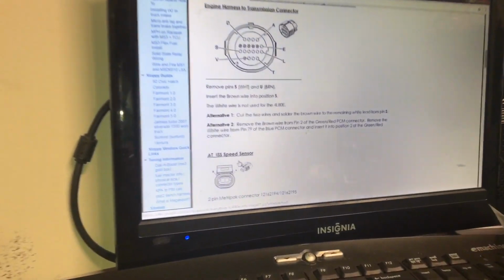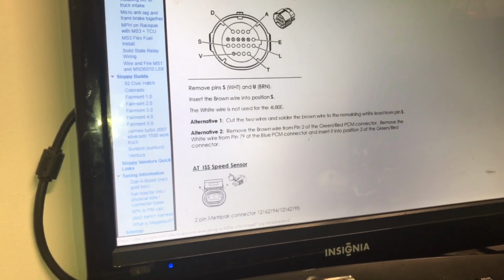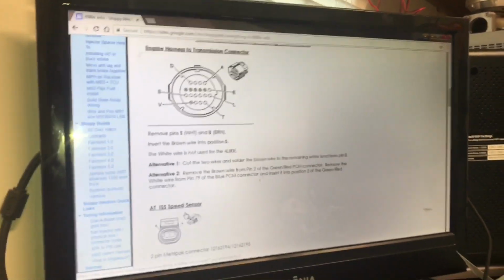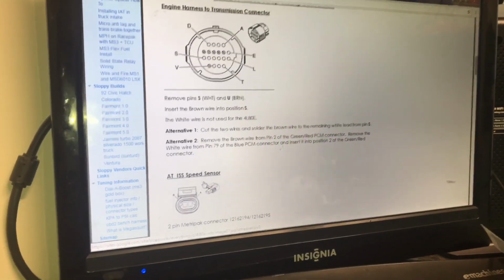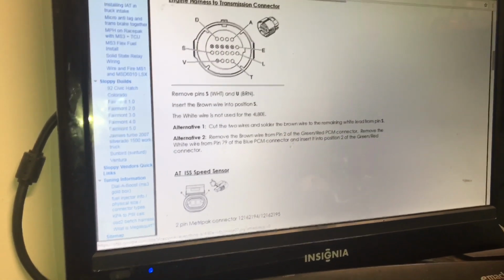There's a nice diagram you can find at the Sloppy Mechanics Wiki page. I'm a huge fan of his videos, and pretty much the whole turbo build on the truck is inspired by the Sloppy Mechanics, so I really recommend checking out their videos if you haven't.